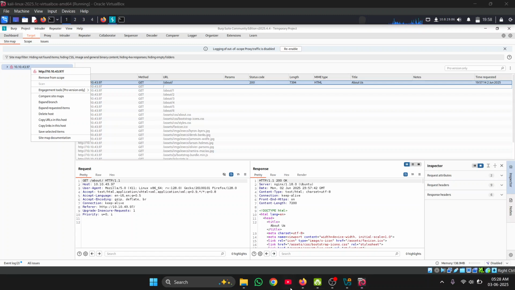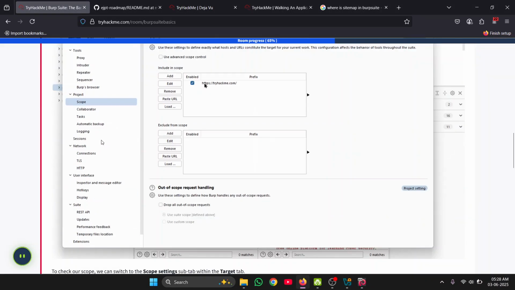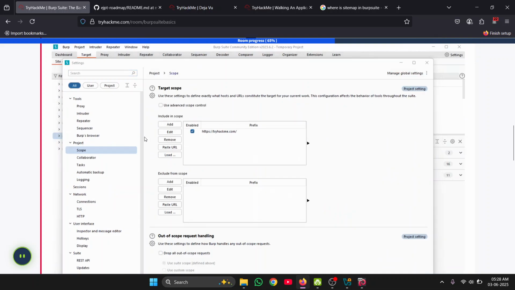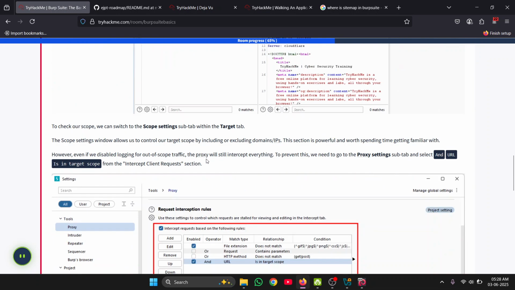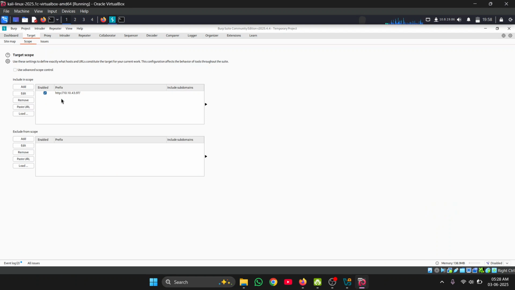Alright, let's go down. Alright, this is done. Let's check our scope. We can open scope settings on the target tab. Scope settings. Here is our scope. Here it is. Here is our exclude from scope.